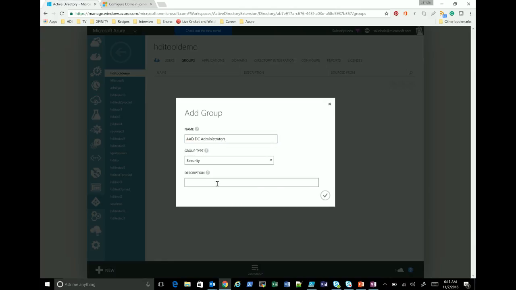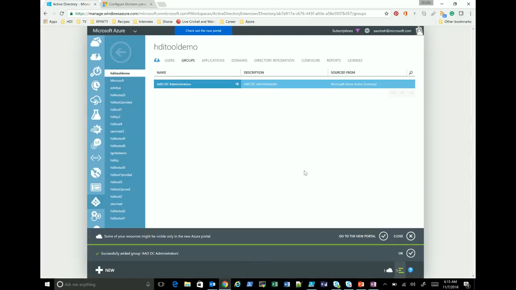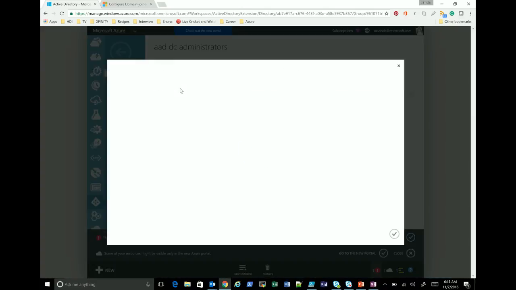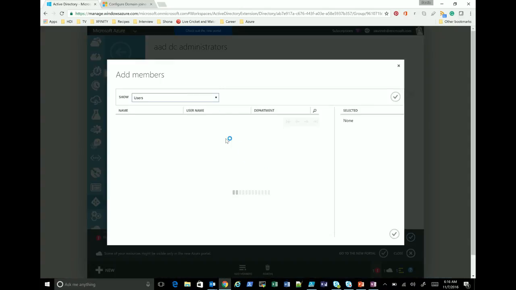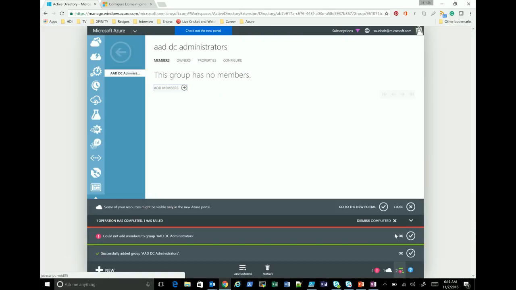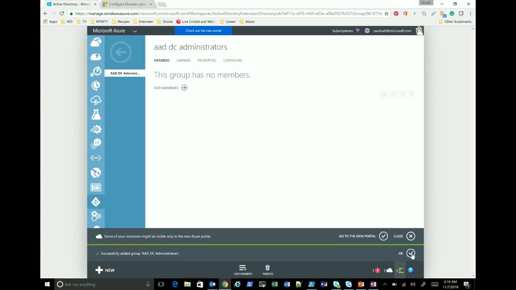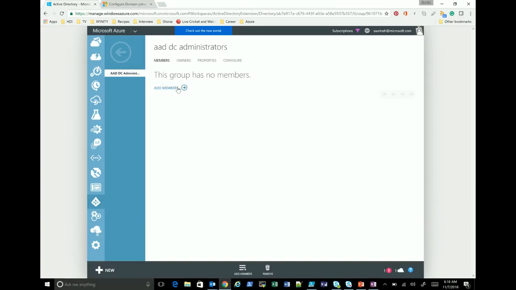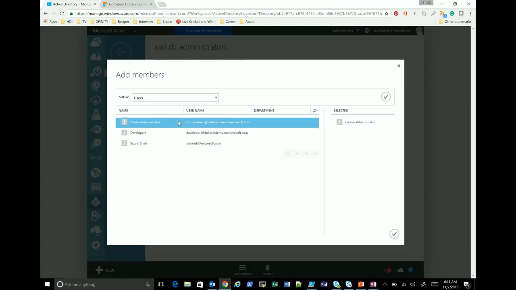It's a security group. In the description, I can just say AADDC administrators. And in this group, I will add the user who is going to create the HDInsight clusters, which is the cluster admin user. That did not work.